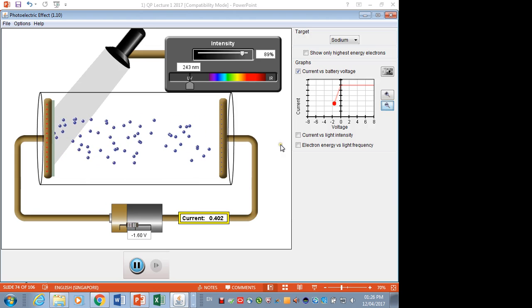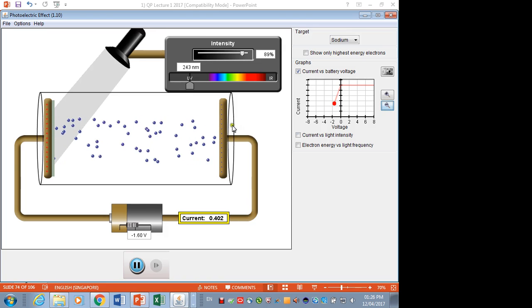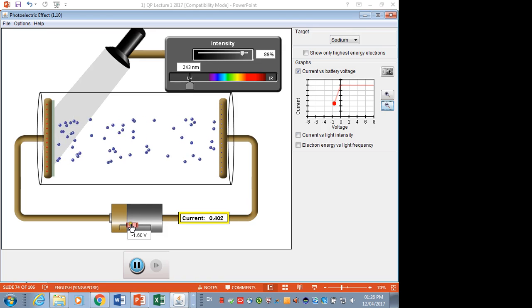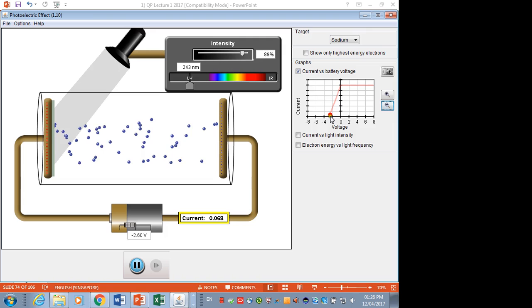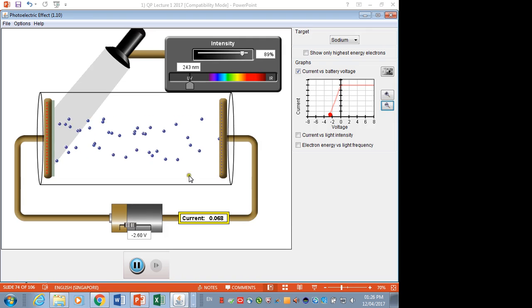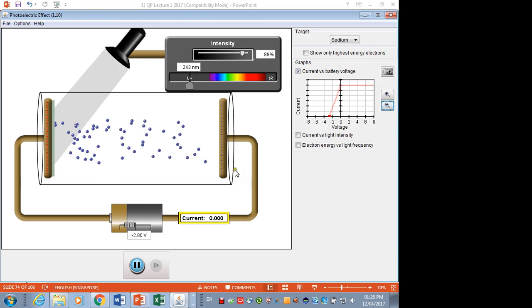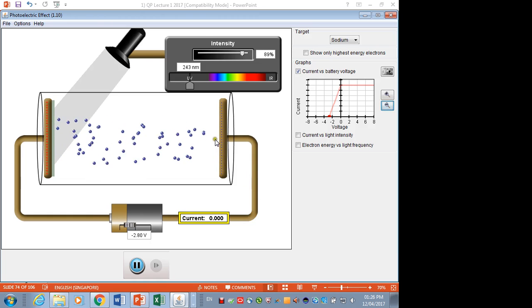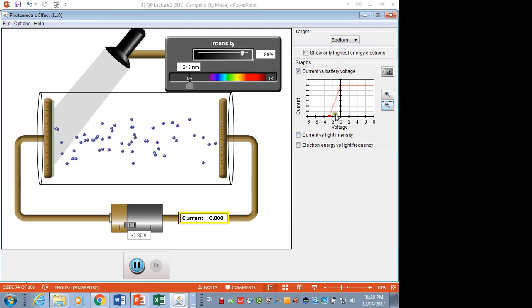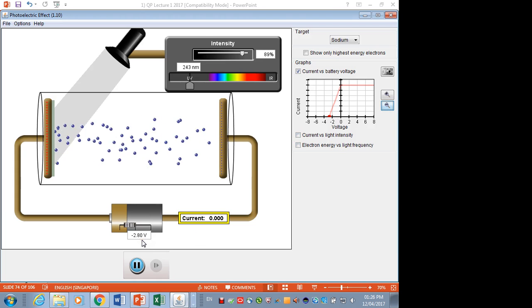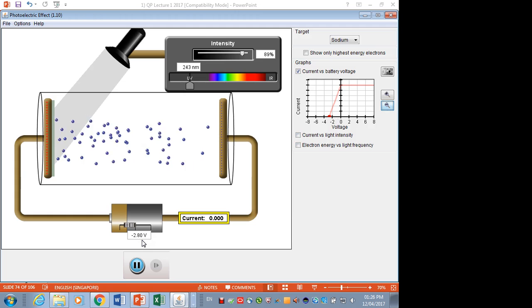Okay. Do this. See, even more electrons are rejected. I do it some more. See, getting closer. Very close already, right? But still there'll be some electrons that can touch. See? Wow, just nice. Let's do it some more. Wow, you see? Can you see? Oh, cannot reach. Cannot reach. Stopping potential, how much? 2.8. Okay? Stopping potential, 2.8.